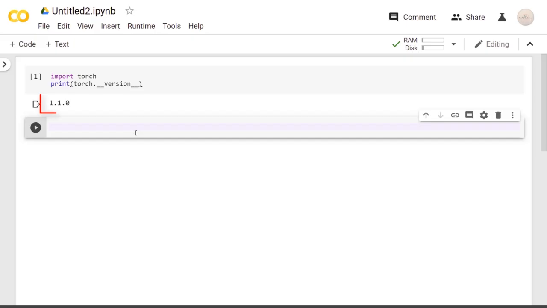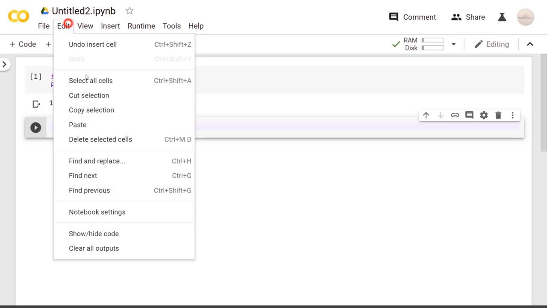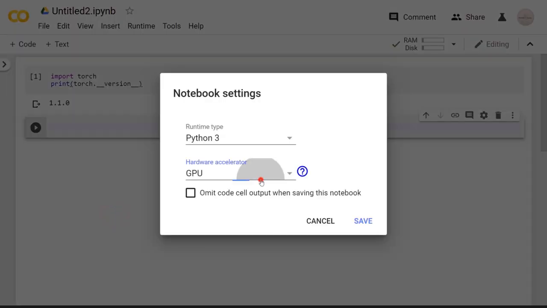We have PyTorch installed and the version we have is PyTorch 1.1. So guys, this confirms that our kernel has the torch library pre-installed and we are ready to perform programming. Okay, as of now, I'll just disable the hardware acceleration and save the notebook. We will enable it again when we start working in the further part of the section.